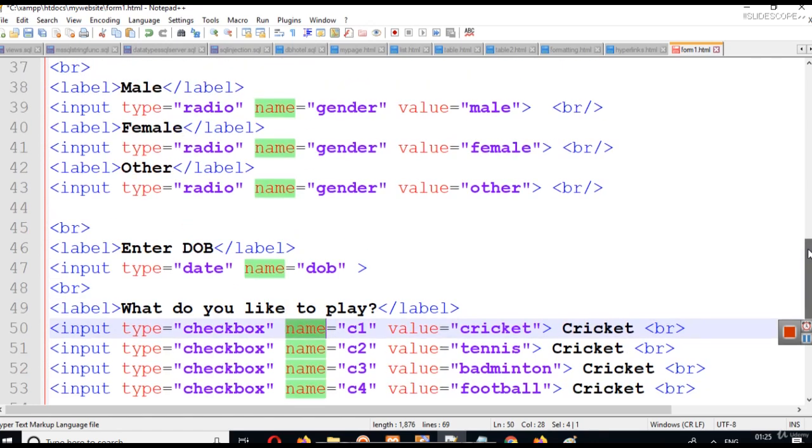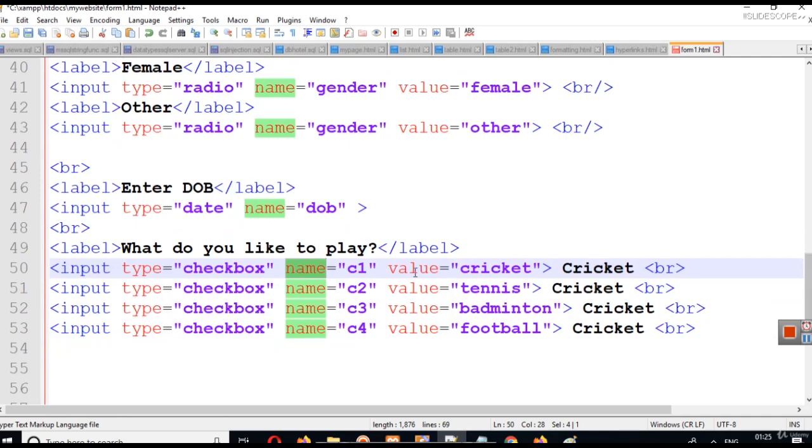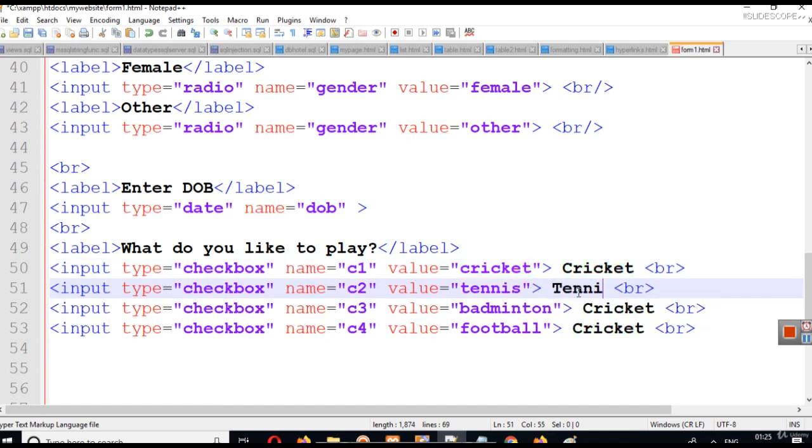You can see here that in case of radio button we provide the same identifier for them. So name is equal to gender in all the cases, but here we have to provide different names, because there can be a person who will select only cricket, there will be a person who will select only tennis, there will be a person who will select all four values. So any combination is possible here, and then you can see that the values that I want to take from it are in small letters. I can take a short form of it also.